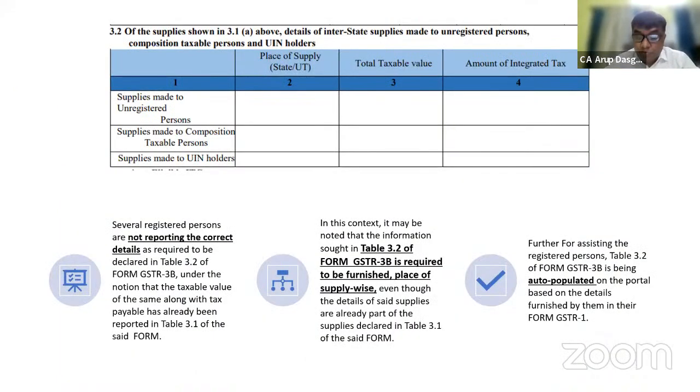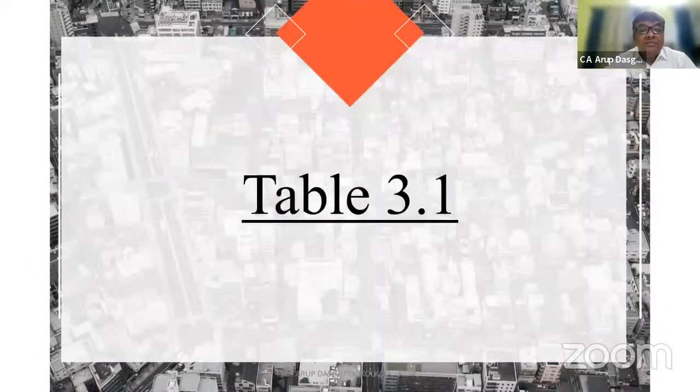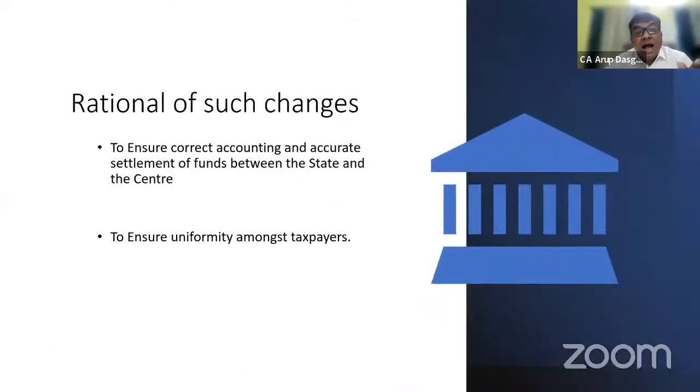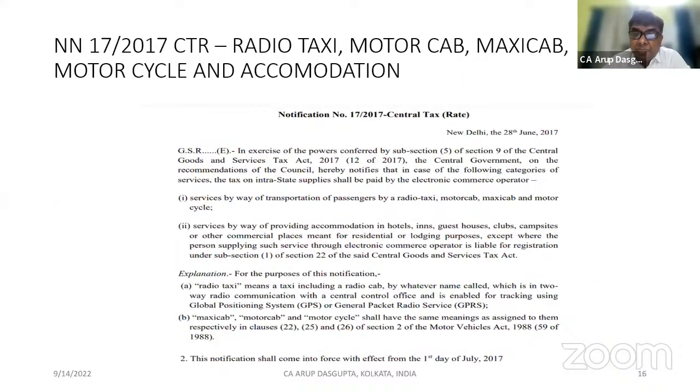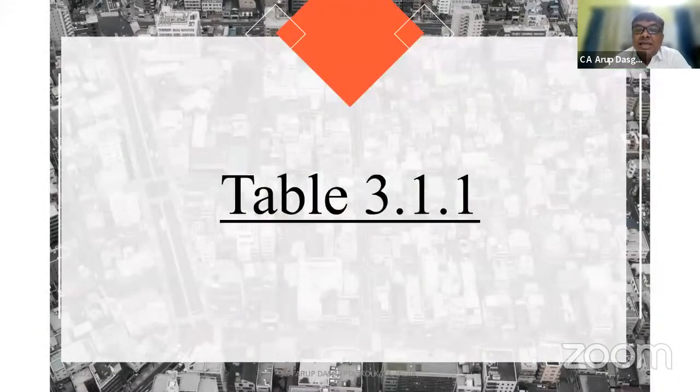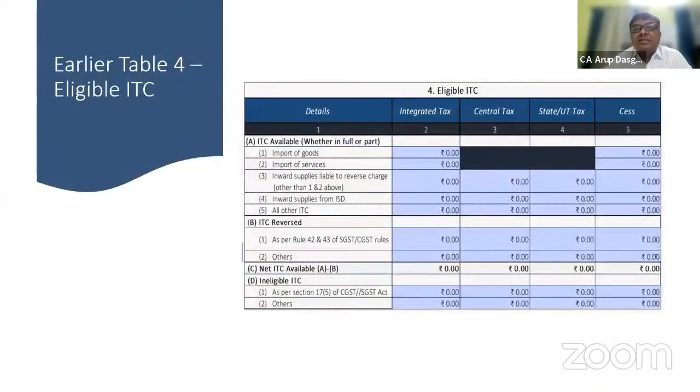So these are the changes on the output side. And what was the other reason for the change? If we quickly go back, the other reason for the change was to ensure uniformity among taxpayers. What was happening? Some of the taxpayers were showing the reversals by deducting them from all other items. Some of the taxpayers were deducting Rule 37 reversals from all other ITC, and again, when they were availing it, they were adding it to all other ITC. So there were a lot of confusions and a lot of different situations happening.